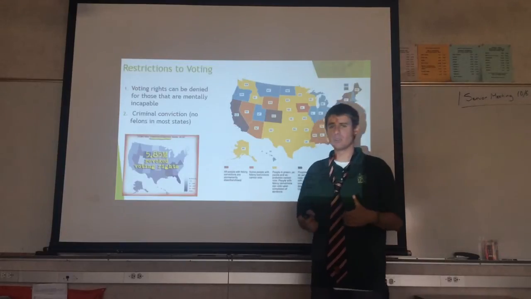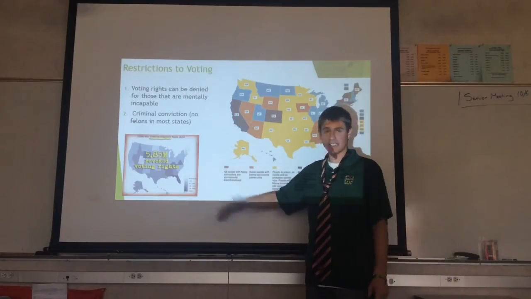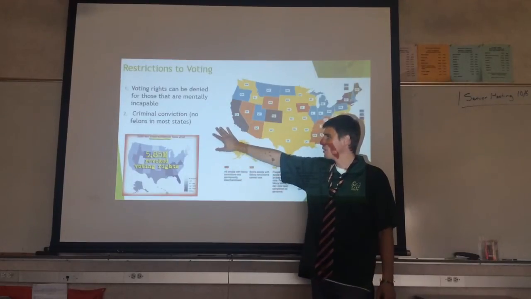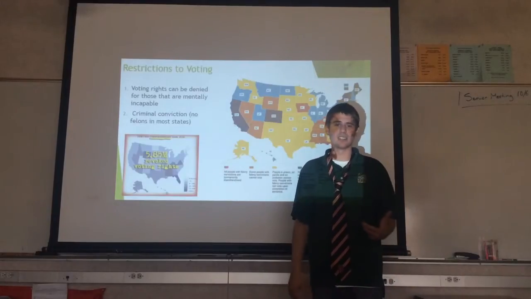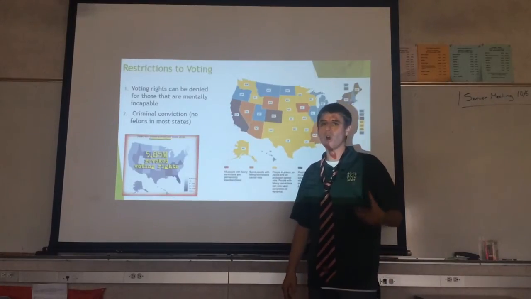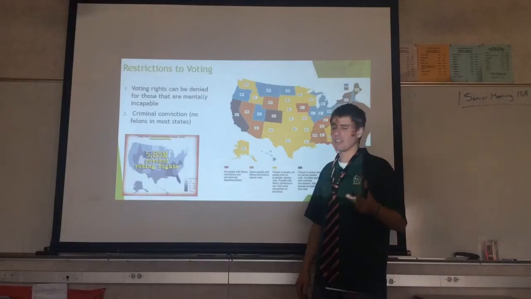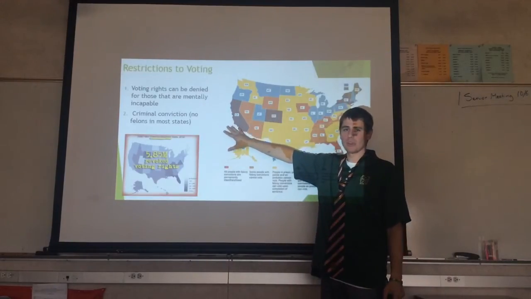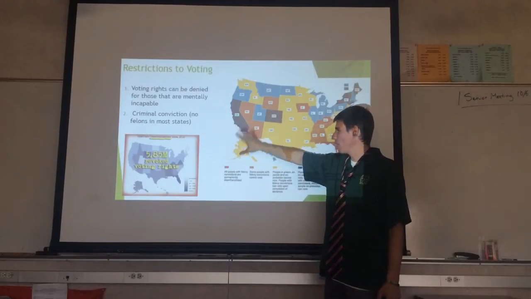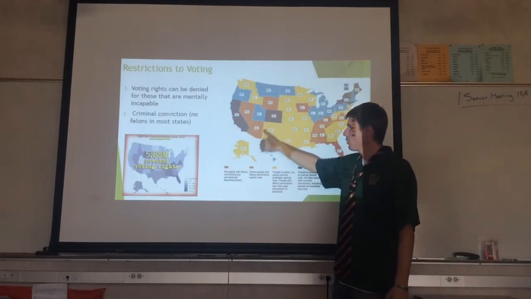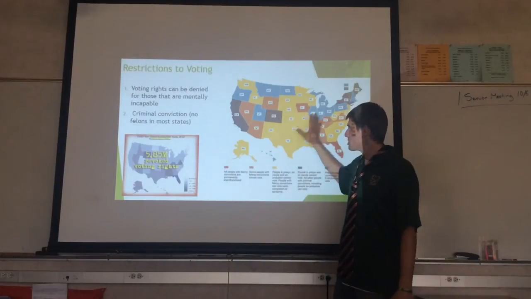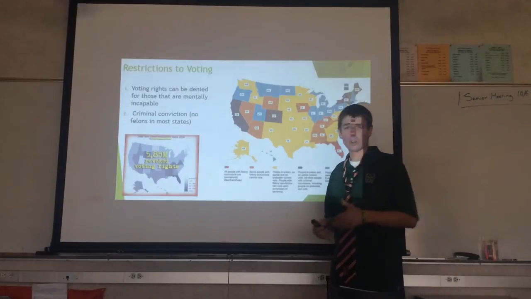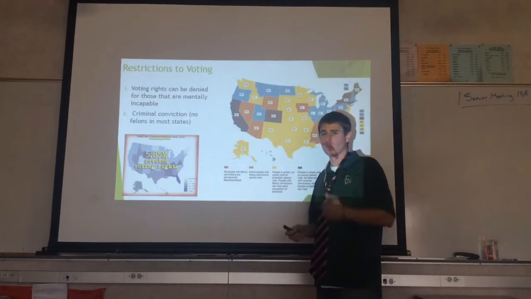The other people that they do not allow to vote, in most states, again, election laws vary from state to state, it's the state's reserve power, is criminal convictions, felons. So if you break a federal law, they will not, in most states, allow you to vote. California, if you're in prison or parole, they will not allow you to vote. Some states do let felons vote. It kind of varies from state to state, but you can kind of see, based on the map, who's more conservative in terms of this or who's more liberal.